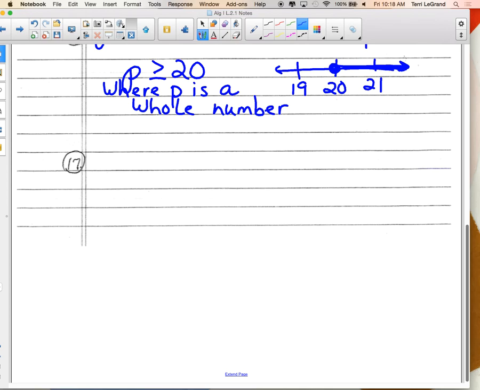Just like in that one, the number of members present could change, right? What can change in number 17? Number of beats per minute. So can we just call that heart rate? Your heart rate, and it is measured in beats per minute, you're right. So let's put that. What variable did you pick, Devin? Did you pick one? Oh, pick one for me. You do X. X, okay, X is the heart rate in BPM, beats per minute.